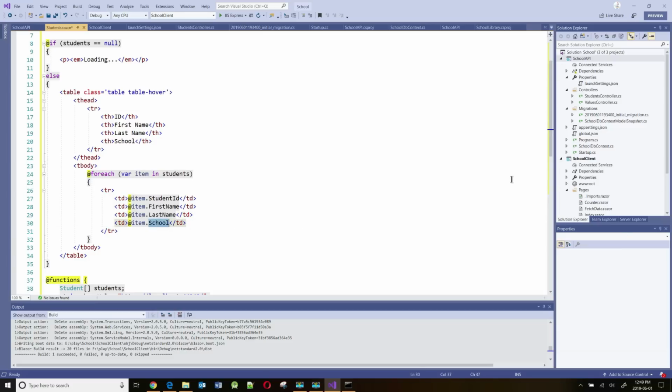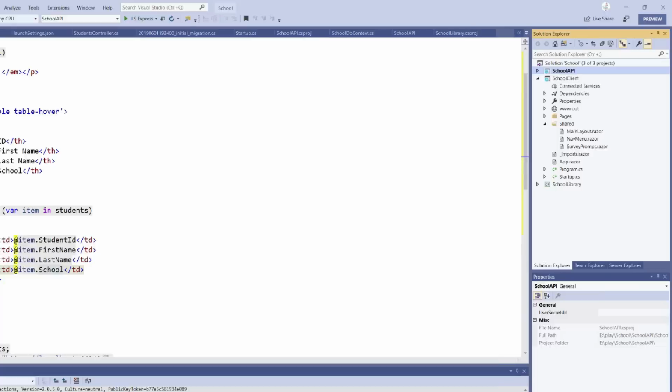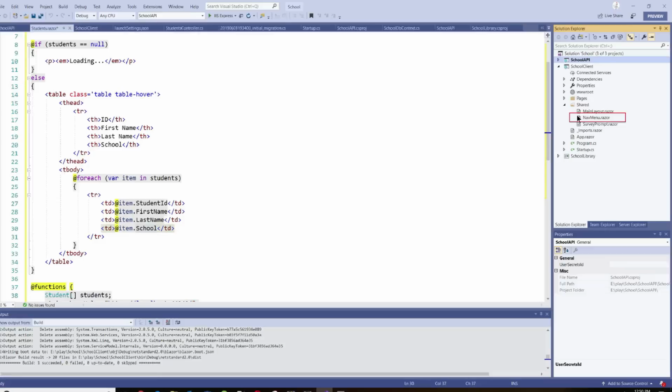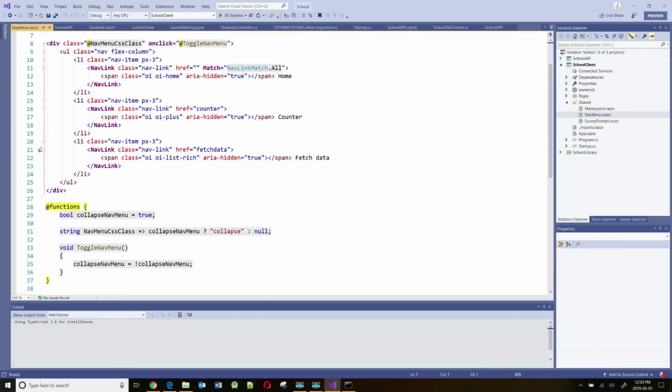I think the next step we should do is extend our menu system so that it has an entry for the students. So if you open up this file here, NavMenu, and go and find out where the menu system is, and the menu system is down here.